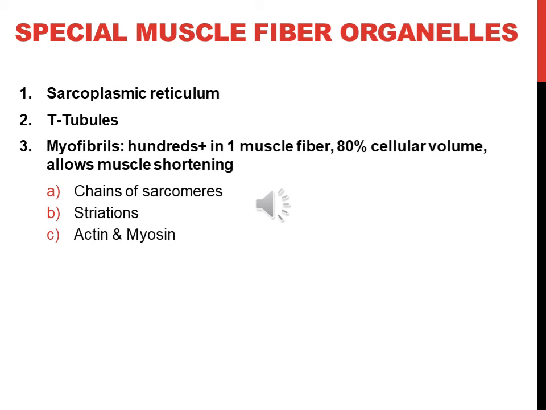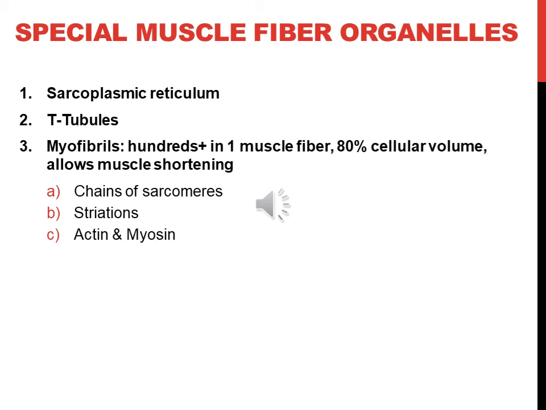And then you have striations and our actin and myosin. So striations, so we have these repeating dark and light bands that are evident along the length of the myofibril. Your dark bands are called A bands. And there's a lighter part within it called an H zone bisected by the dark M line. Now again, remember, hold on, pause. You're going to get to see this on the diagram on the next slide.